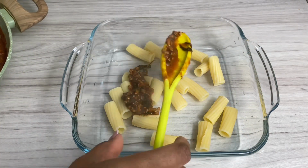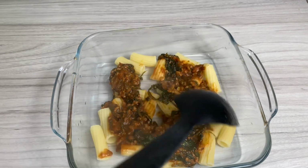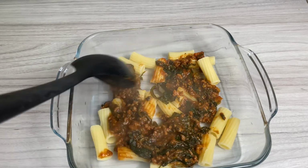I know some people are going to ask me, why am I not using gloves? But I actually do not cook with gloves at home for my family. I make sure that my hands are clean and then I can go ahead and touch everything, okay?